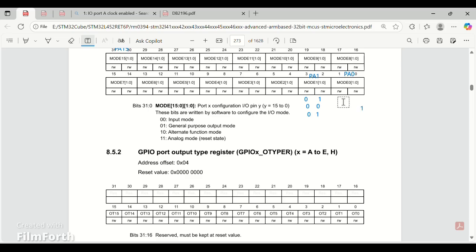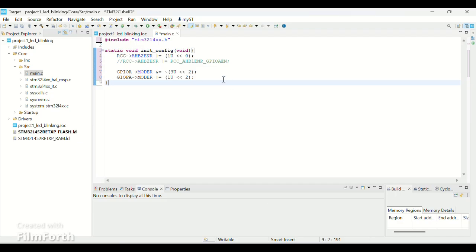Like 1 will move from here to here. It becomes 0 1. So by this we can make the port A1 an output pin. This is the only configuration which you need to do.